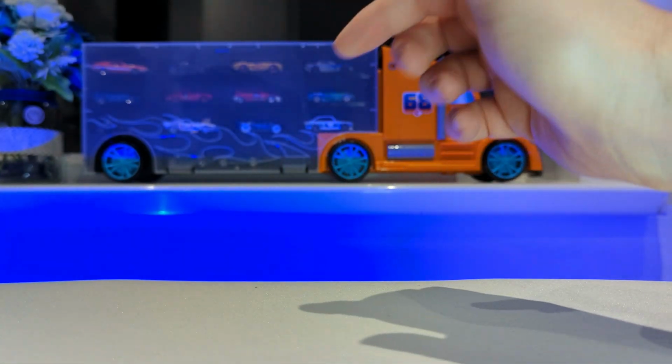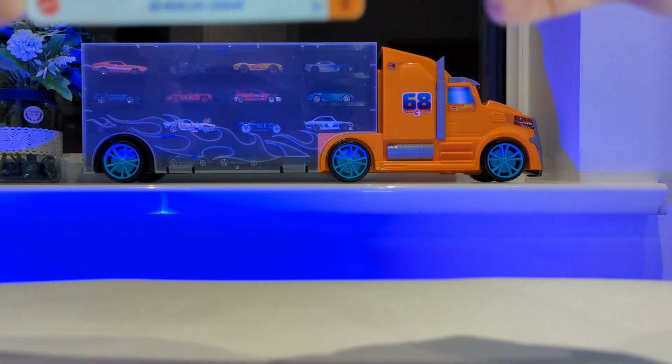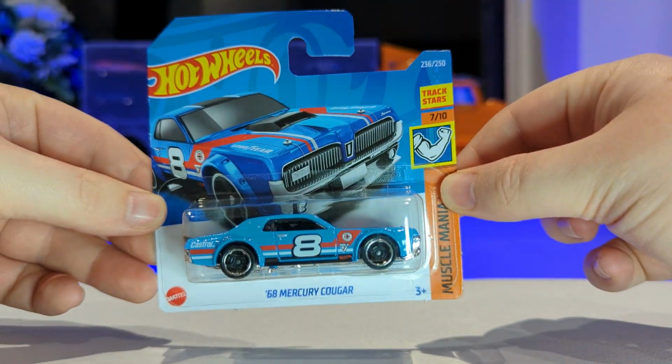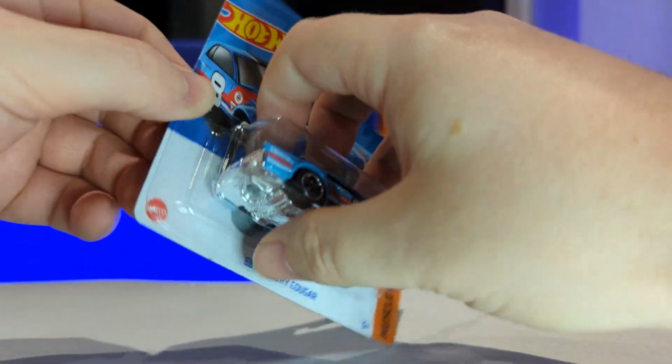I managed to hunt down some really cool muscle cars this week. Let's go take a look at them. The 1968 Mercury Cougar, part of the Muscle Mania set. Let's rip it open.